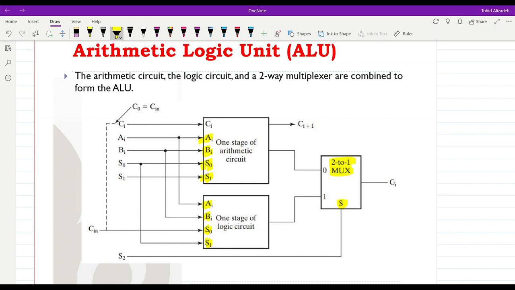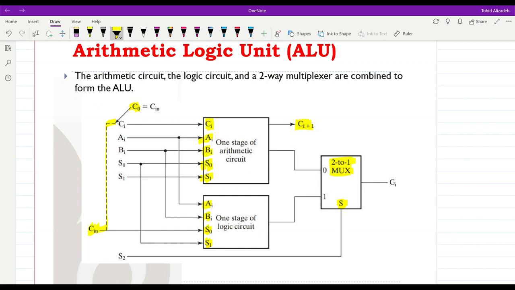However, for the arithmetic unit we would need to use some carry in and we will have some carry out. The carry out of each level will be used as the carry in for the next level, but the carry in of the first level, or C0, we will get through some selection input which is called C in.